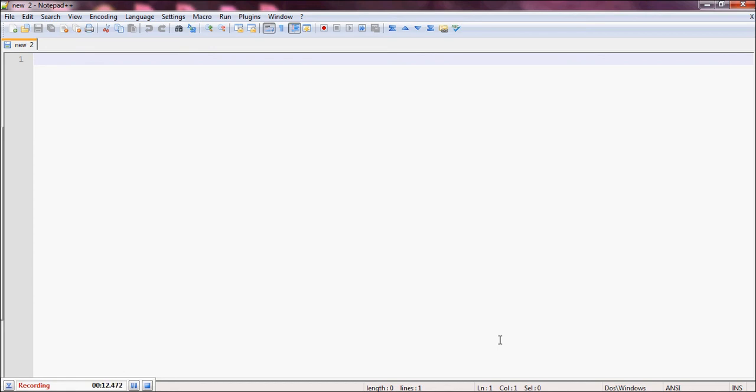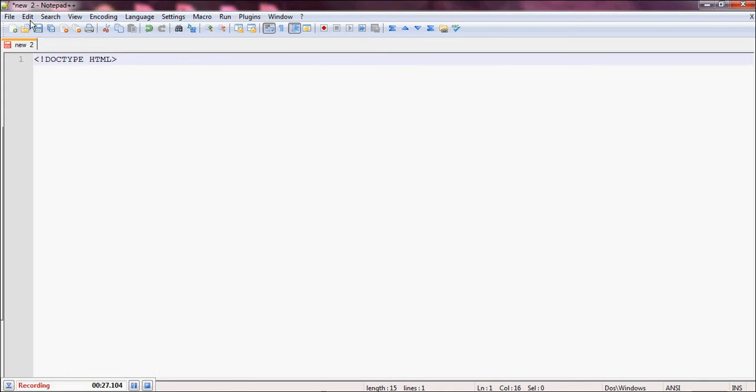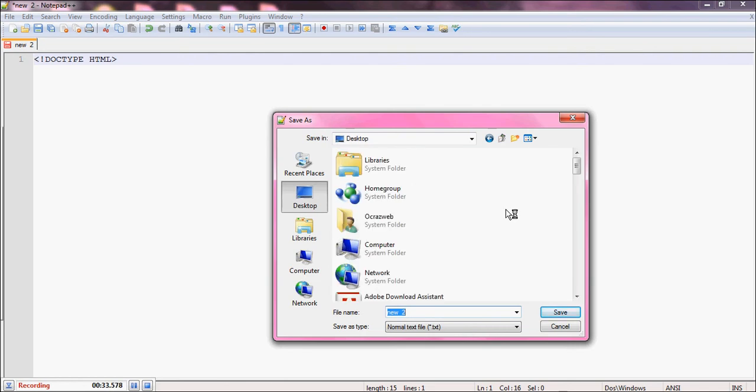Let's begin. Let's start off with creating our page. Let's set the language to HTML. Actually, let's just do this. File, save. It's on the desktop.